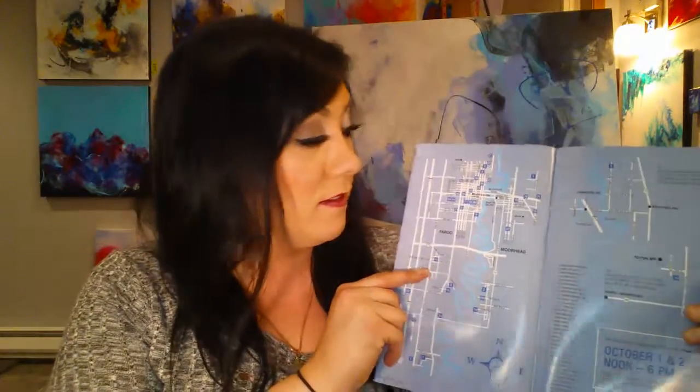Make sure you grab one of these so you know where you need to go. On the first page inside of the booklet, it lists all of the artists — I'm number 35 here on the list. Then you flip to the next page and it has a very nice map with all of the stops labeled. If you look right there, I'm number 35, so that is where my studio is.